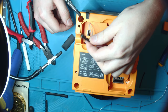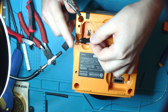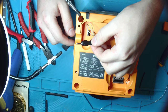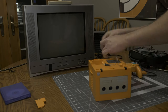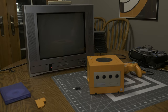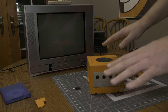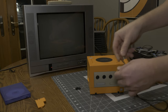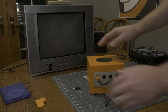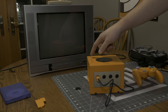And with that, we've finished our switch. I might actually put another piece of heat shrink over this so it can't short out anywhere in here on accident, but for now we can at least test and see if our switch mod worked. Now the switch is currently in the neutral position, which should mean that it should still boot up into the Japanese menu. Oh, I have to put in the controller. It should boot up in Japanese mode here, hopefully, assuming we didn't ruin it.